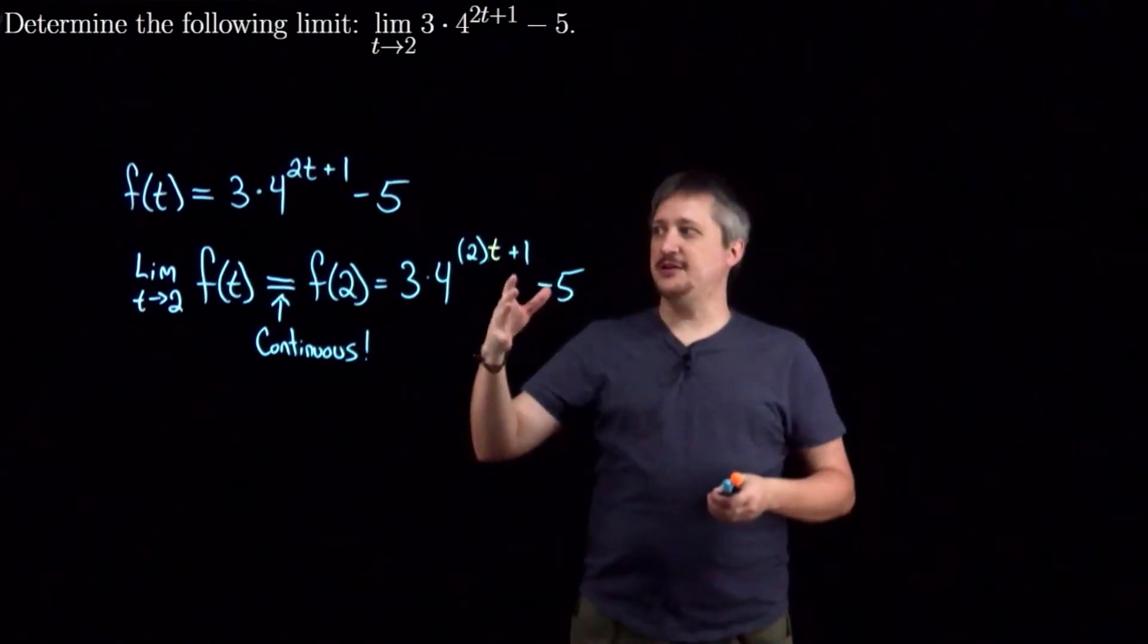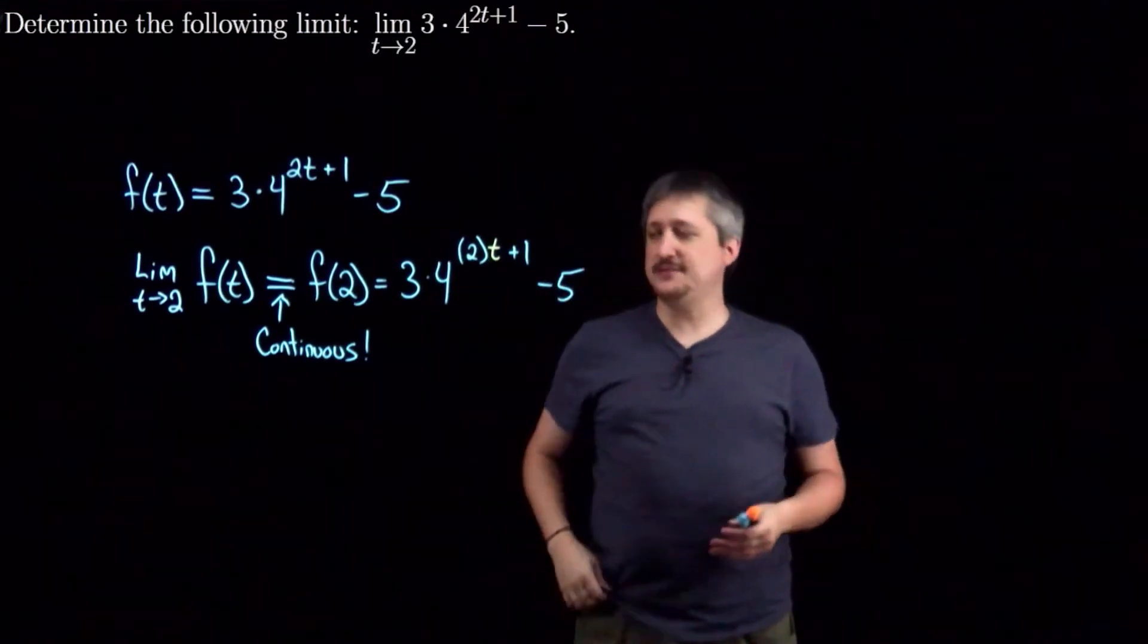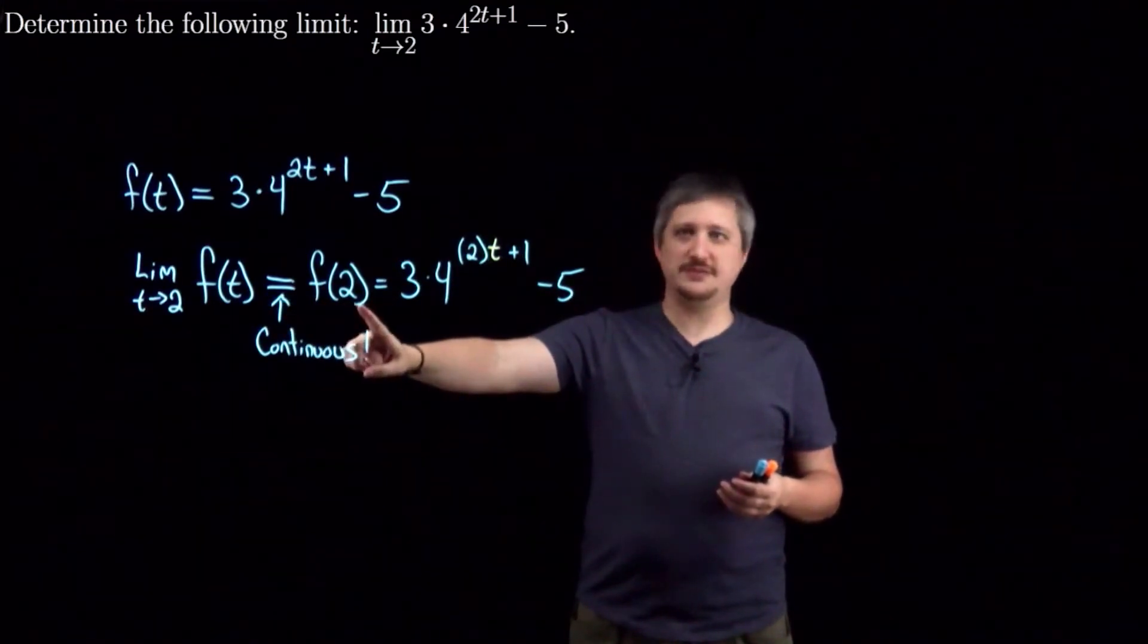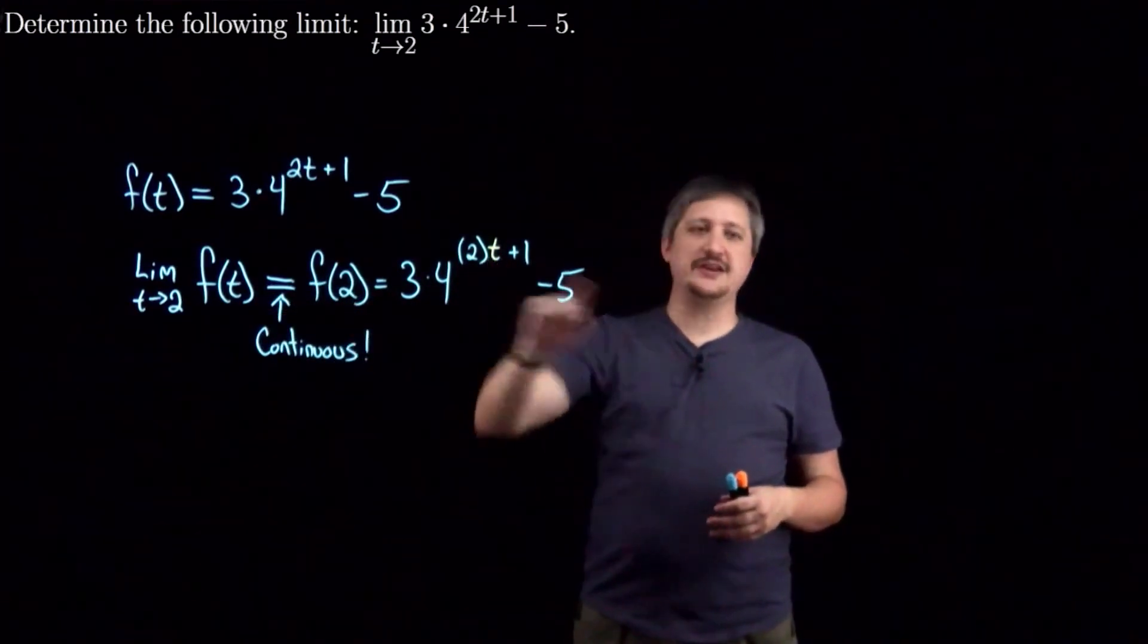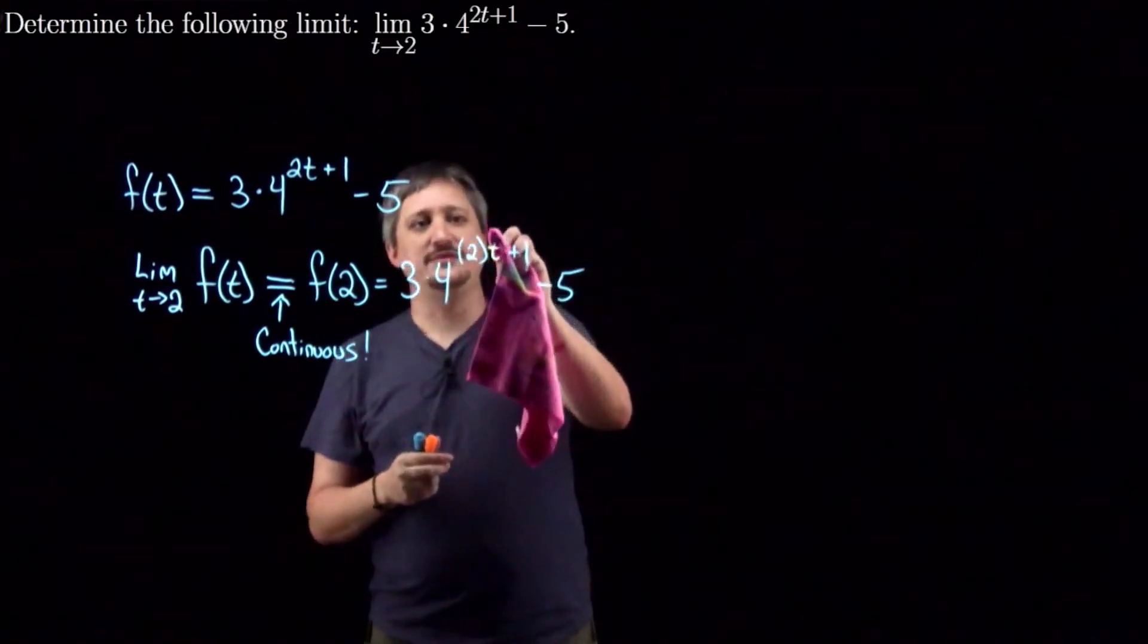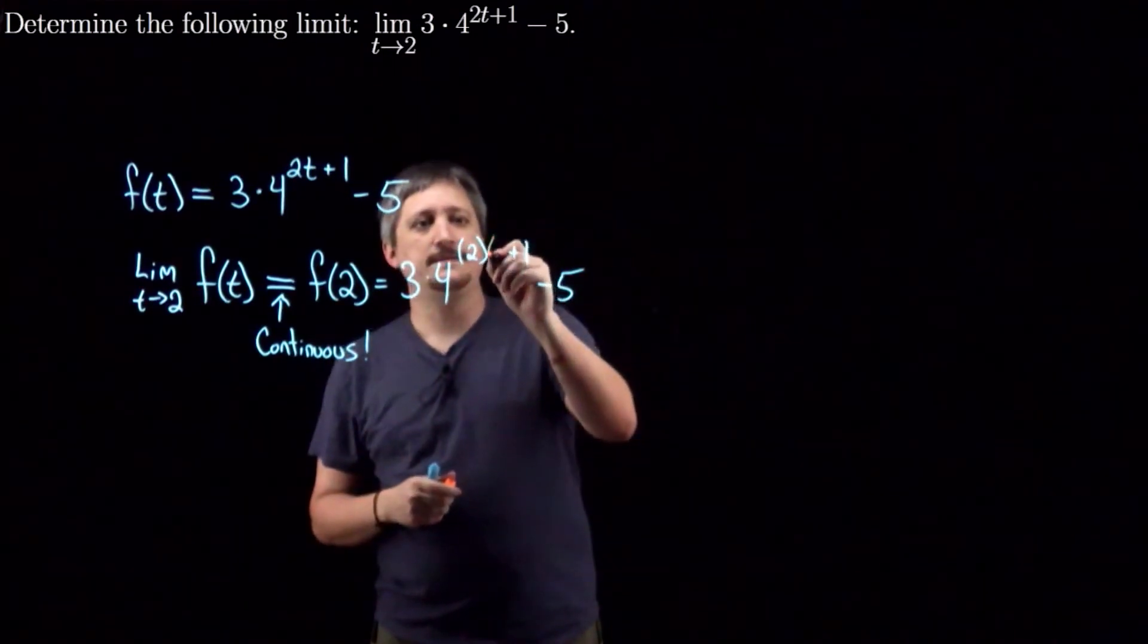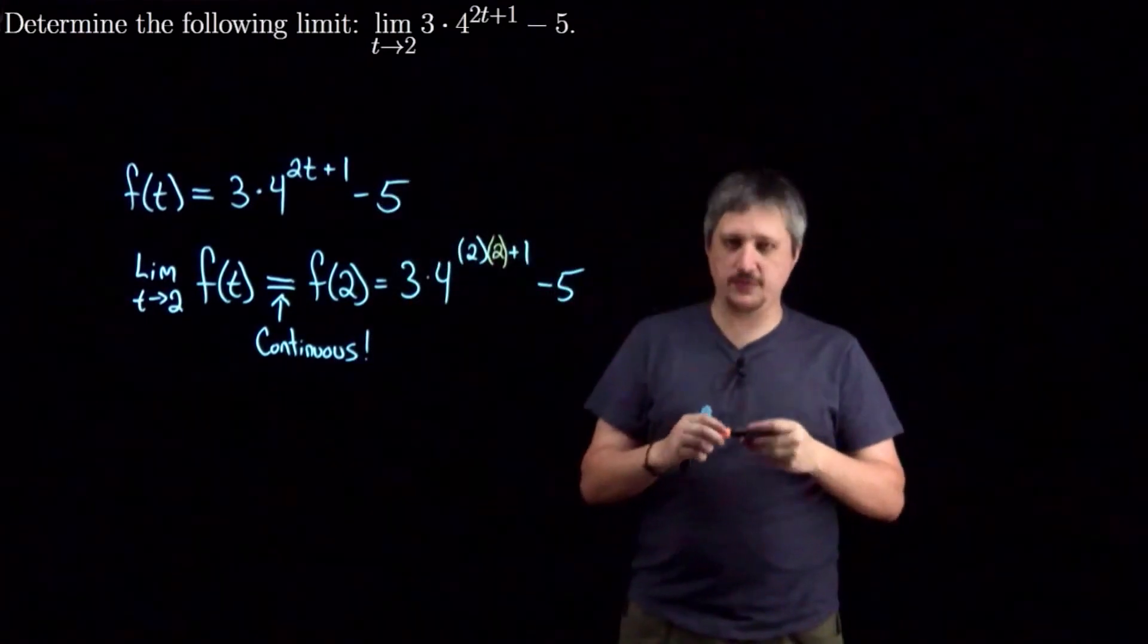So if you're computing these limits and you get to the point where you're trying to actually plug in and check something and you end up with a variable still, that means that something has gone awry. You want to back up and actually check to make sure, okay, was I supposed to get rid of t at some point? Ah, it was supposed to be 2. So that t should really be a 2. So then you can go back and unfortunately abandon any follow-up steps, but go back and plug in the 2 that you were supposed to have. And then work it from there.